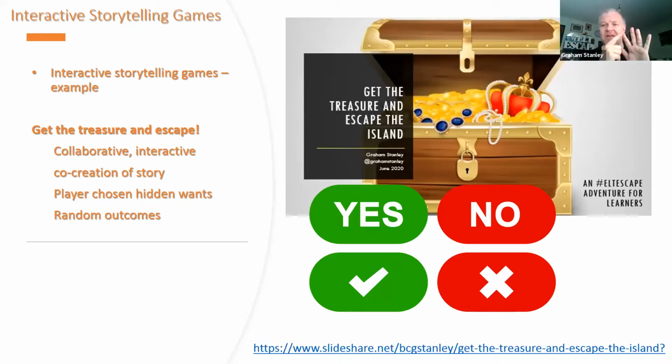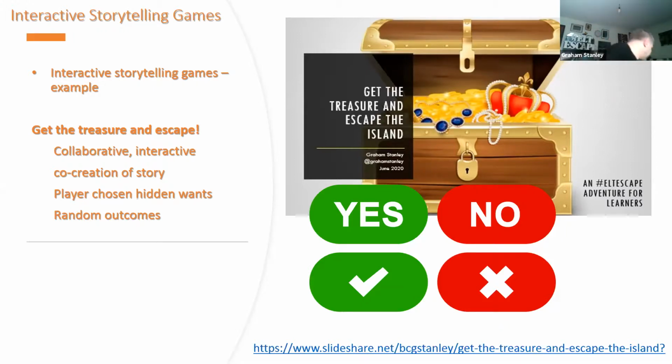It could be, I want at the end of this to write a best-selling novel. Or, I'm not worried about the treasure, but I'm actually a journalist. Someone else might be a government agent who is there because the activity is illegal, and he's going to arrest the other characters at the end of the game, etc. It's up to the students what hidden wants they want to play.